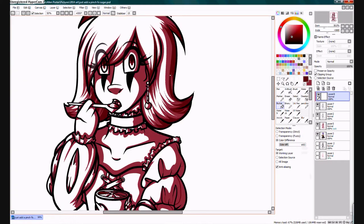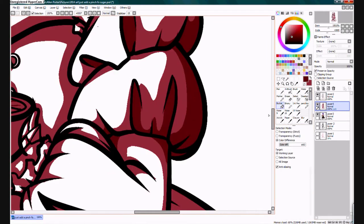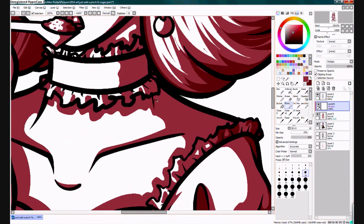Oh, and there's a commission whip that I need to finish. It's taking me forever, but it's a lot of fun. I'm happy with how it's coming out. So I was making my computer lag. Get that out of the way, so I can add the shading.